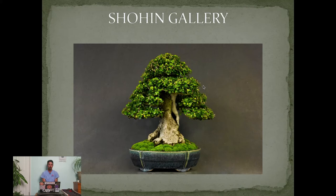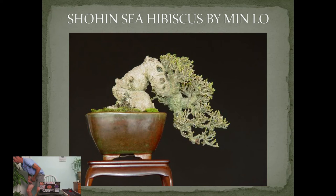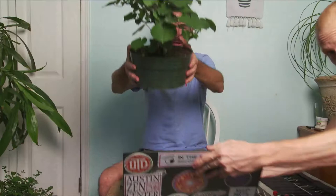Now this is a Shohin Sea Hibiscus by Min Lo. So just to kind of show the ramification, because this is going to be the tree that we're working on today. So this is our sea hibiscus for today. Can they see that? Is that in the frame? Oh, sorry, so this is our sea hibiscus for today.